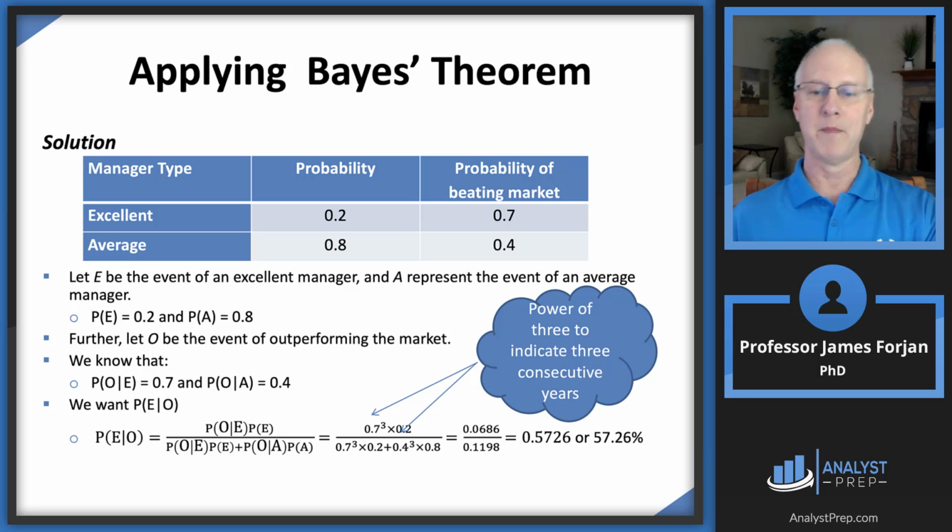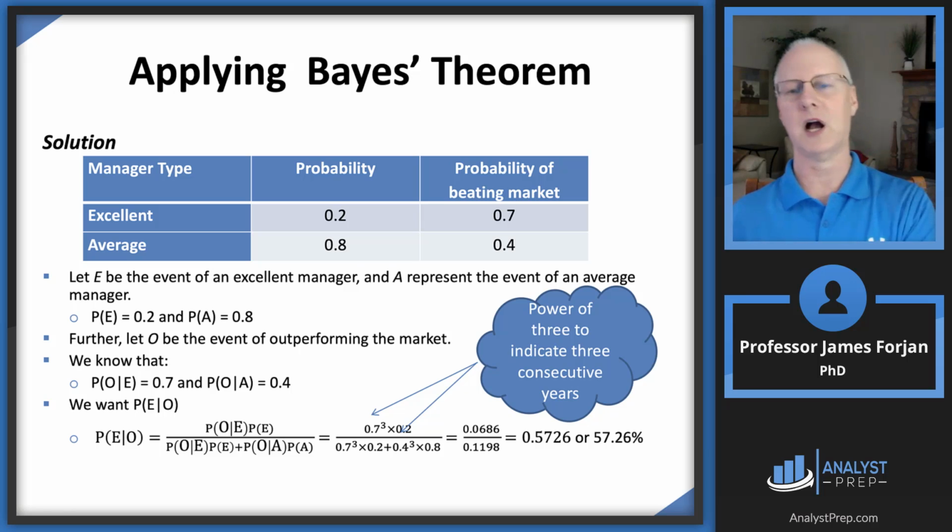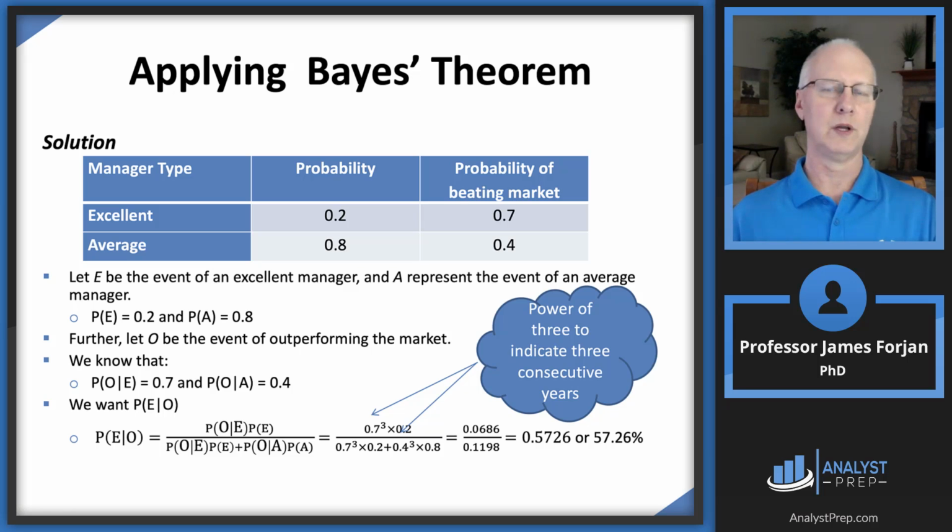And then remember that when you do this series of steps, we're going to do this over 3 years, so we need to raise it to the third power, and that just goes back to a simple application of those old time value of money principles when you're compounding, and when you do the same thing with probabilities, you've got to multiply those probabilities. So raise those probabilities of beating the market, so 1 and 2 and 3 years, raise it to the third power. So that gets us up to 57%.